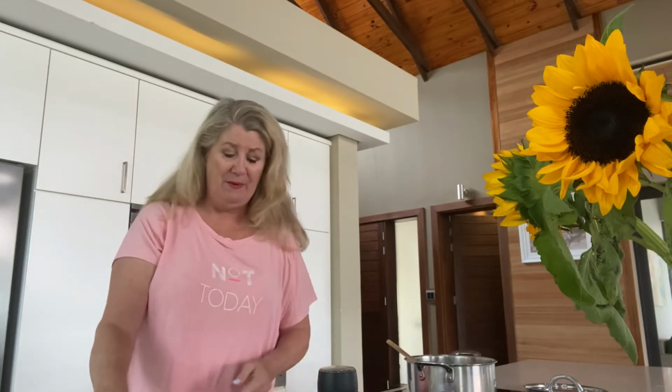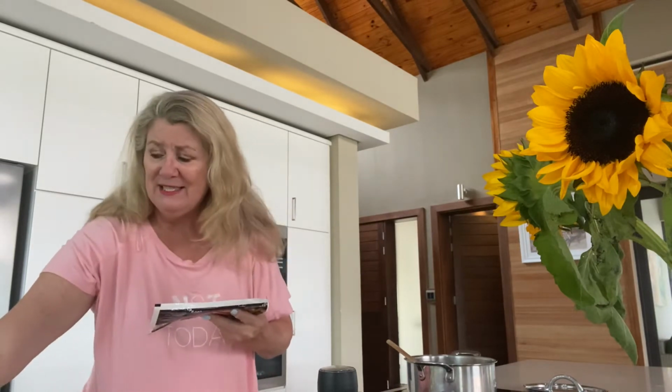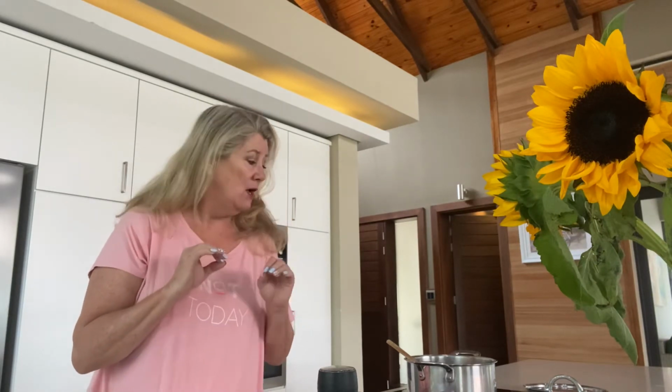So what I'm going to do is start with a little bacon. And for my vegetarian friends, you could replace this with some other veg, like a mushroom, that's quite meaty. Like I said in one of my other videos, I cut my bacon into pieces and soften it in the butter to get some of that yummy, delicious bacon flavor. And then I'll add the onions, turn the heat up a little bit so they get a little color on them, or not. It depends on your taste buds.